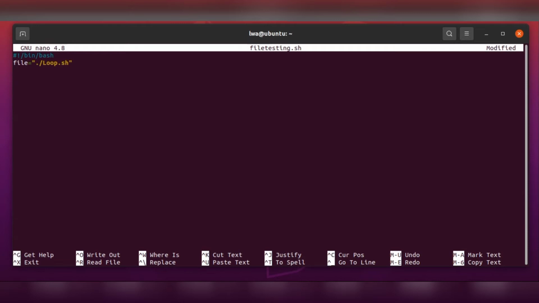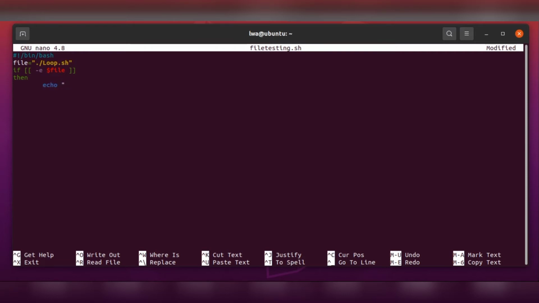So here first I am writing an if else loop, and using this if else loop I will check the existence of the file, whether the file exists or not. So if, and -e means whether the file exists or not, and then the name of the file.